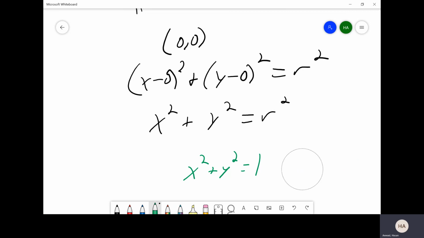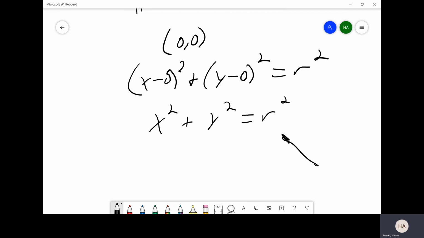But we don't always have the unit circle, because r isn't always 1, right? If r is equal to 2, then you would have x squared plus y squared is equal to 4, because 2 squared is equal to 4. So just keep in mind that your circle can change depending on how big your radius is and also depending on where it's centered. In this case, this is the base case where your circle is centered at 0.